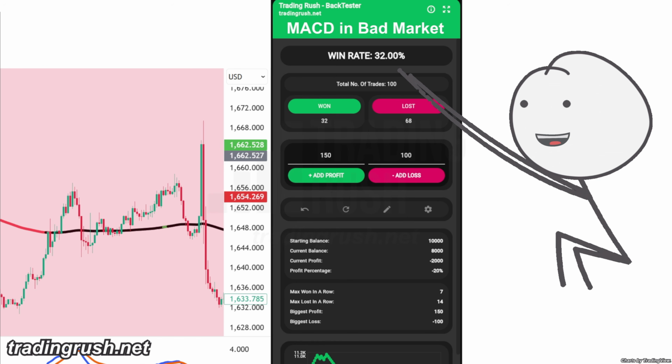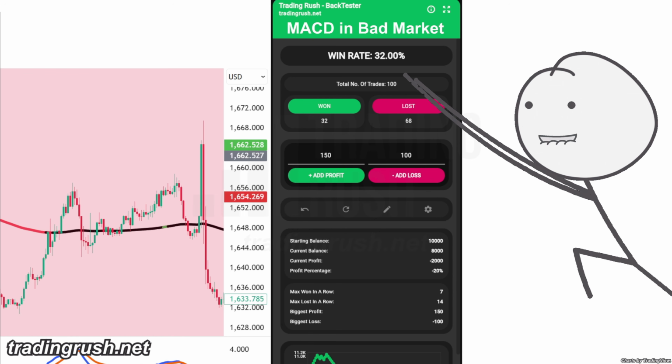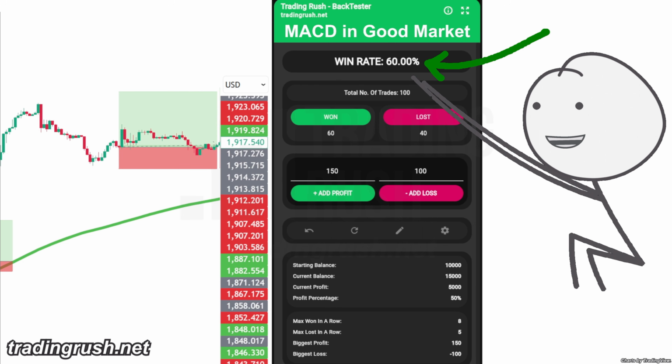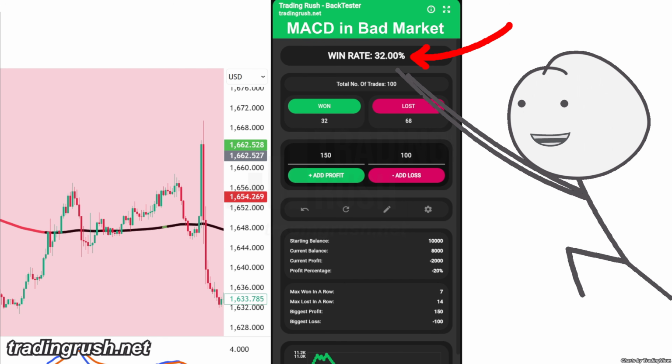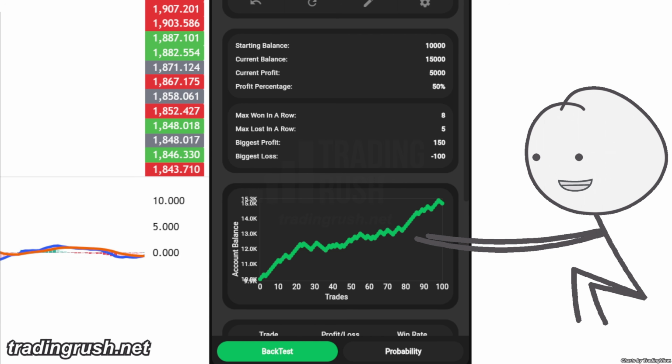So, this extremely bad market data is telling us that if you cannot filter out ranging, choppy, and slow markets while trend trading, then you will get a much lower win rate. This is true even though the strategy is one of the best trading strategies in a trending market. So, today we learned that MACD's win rate can go as high as around 60% with a 1.5 to 1 reward-risk ratio. And it can drop to around 30% if you don't filter out the extremely bad ranging and choppy markets. If you are decent at filtering out bad markets, then your win rate will probably be around 50%, and you will probably make money. So, your profit graph will go in an upward direction in the long run.